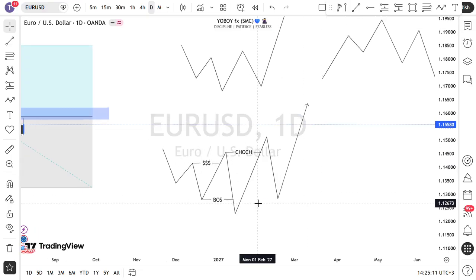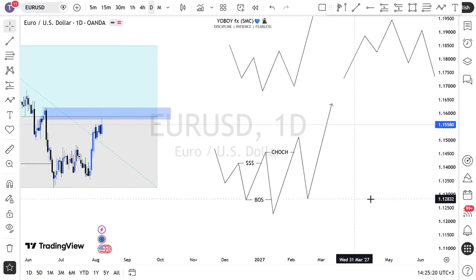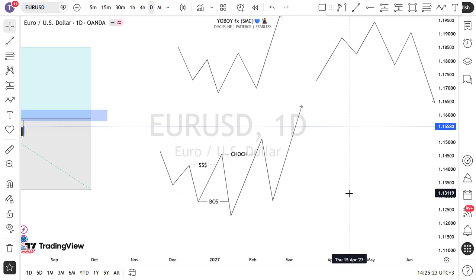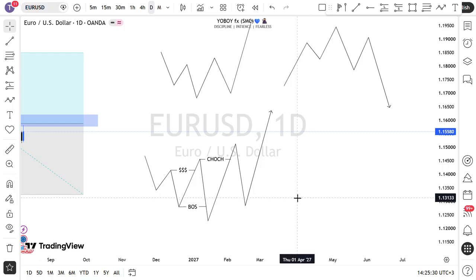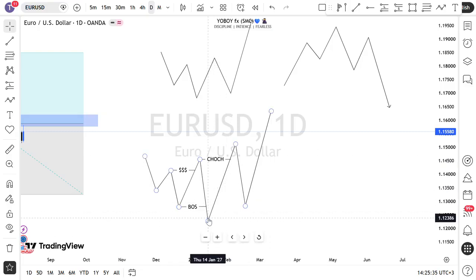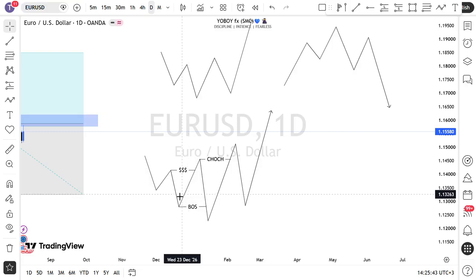So how do you know whether price will take this low once again as a break of structure, or take up this high and go down to break a structure? Most of the time when I look for a confirmation, I always want to see price tapping into my point of interest, and then I need to see an aggressive move. I need to see price moving aggressively and leaving those fair value gaps. But when the move occurs from this point to this high, once you see that price is struggling to go above the high, you just know that this low has a high probability of being used as liquidity.